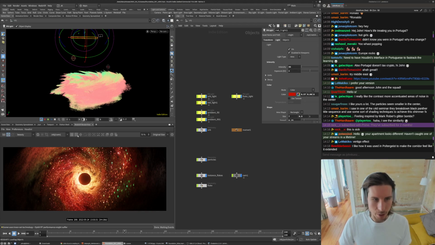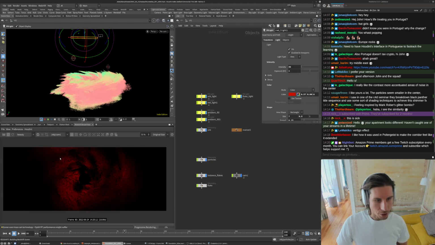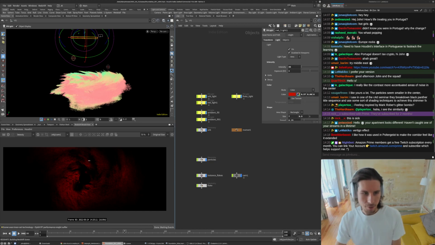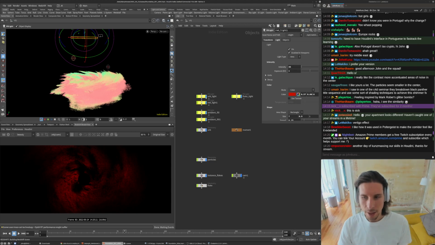I'm going to get rid of the bucketed render. So this is just what that red light is doing. That's all it's contributing. I was using these lights almost more like painting. They're not very realistic or physically motivated or anything like that.